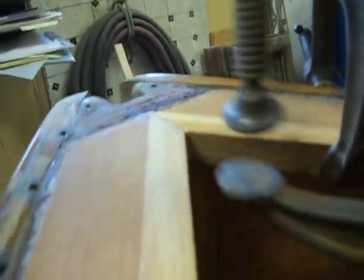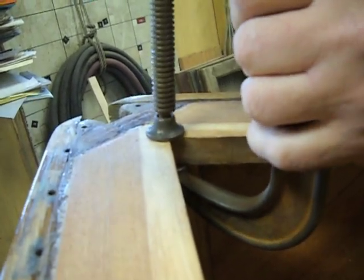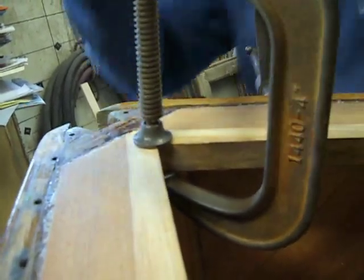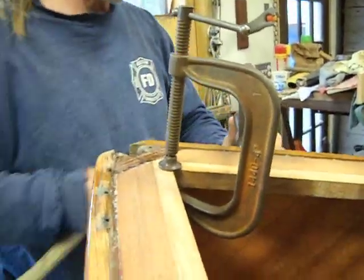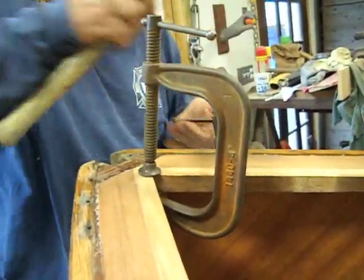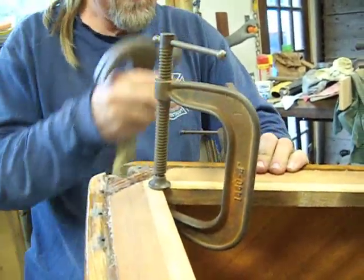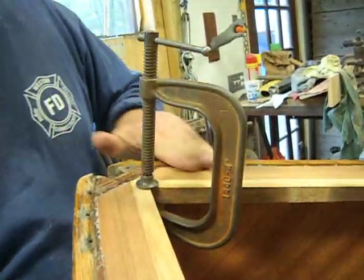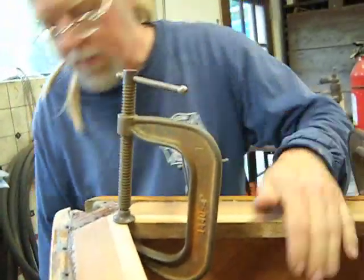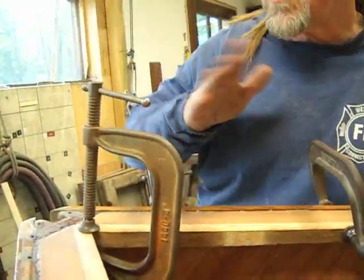What we can do to remedy that when we go to put it all together is we just force these flat together. Bingo! Look at that, it fits. And I'm going to ease this clamp off just a hair. And this. And tap that down. Doesn't stay. Okay, fine, good enough. Time we glue and screw all this. When we're done, we belt sand it.